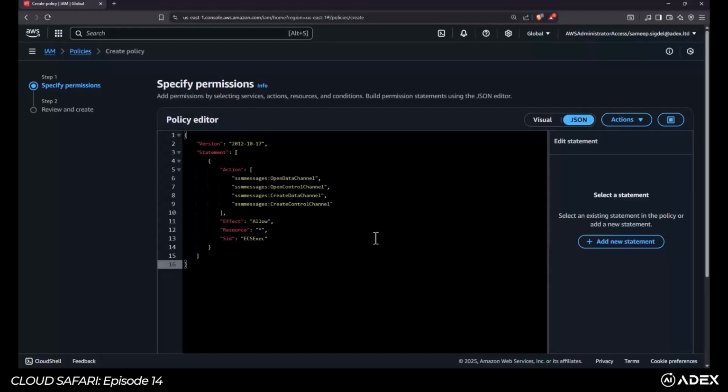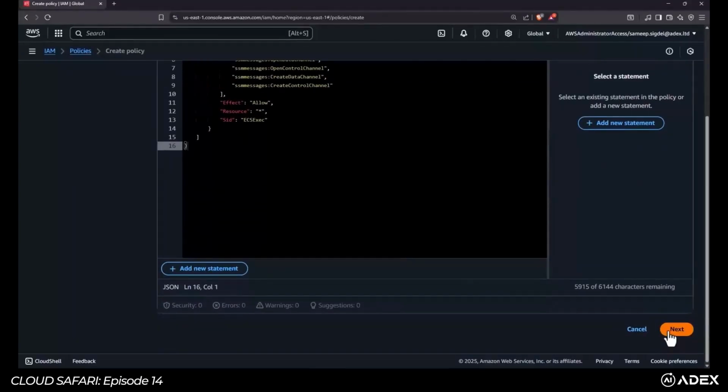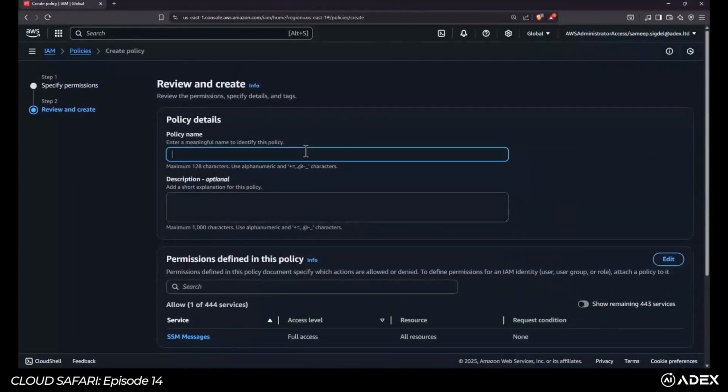This policy lets ECS Exec open secure channels for connecting into containers. Click on Next, and I'll name it as ECS task role policy.